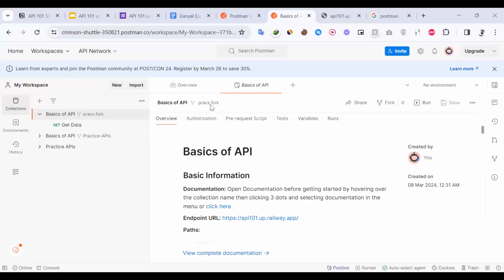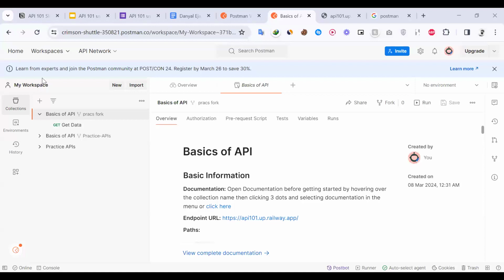I'm sharing my screen right now with you guys. So this is basically the UI of Postman.